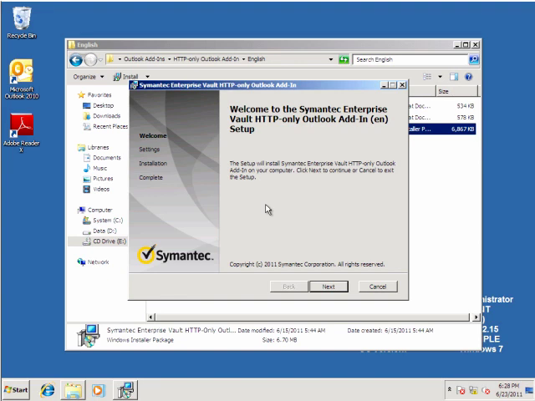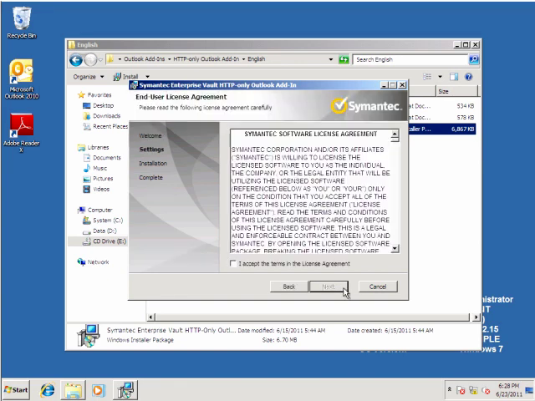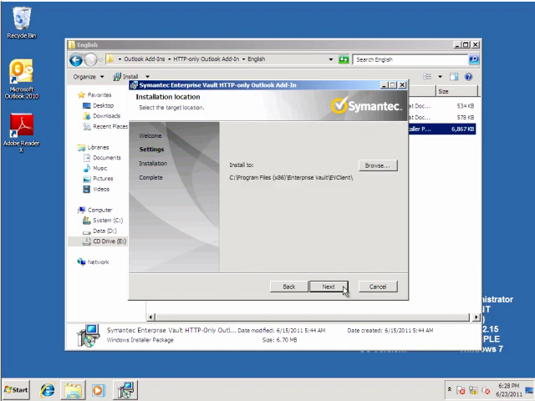Once the installation wizard starts, we get the welcome screen. We can then click our next button. We can read through our license agreement and accept the terms of the license agreement. Then we click our next button. We'll accept the default installation path and go ahead and click next.